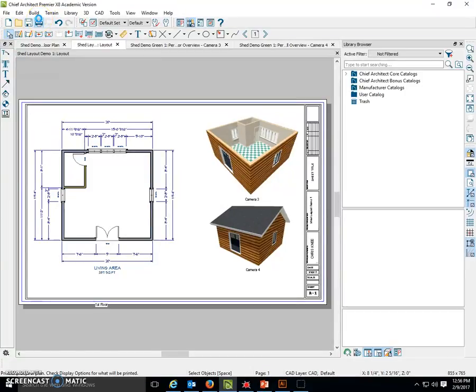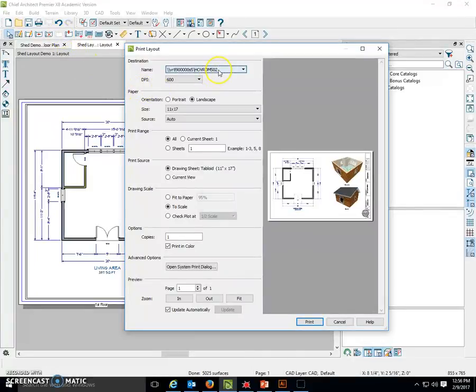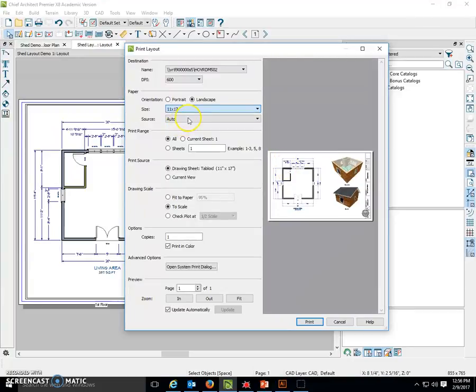And it'll take it just a minute for that window to come up. And there's a few critical things in the setup when you go to send this to print. The first thing is select the printer that you want to send it to, in this case the HOVRDOM 502. Make sure this size is set to wherever your sheet size is, and that should be 11 by 17 for this exercise. We'll leave on all sheets.